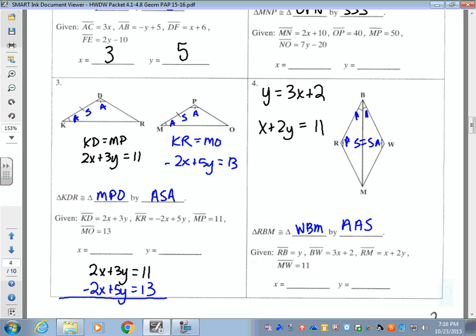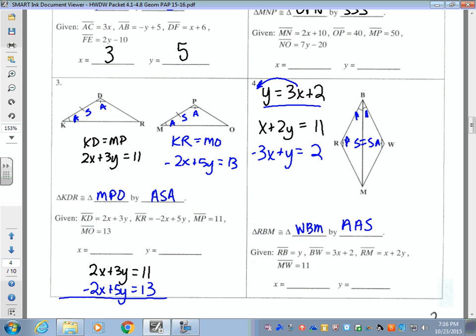Alright, so to me the easiest way to solve a system is to have it in standard form, or have the x and the y lined up together. If we look, this one is not in standard form. We have the y only on the left side. So we're going to move the x over and rewrite the system so we can see we can eliminate. So when I rewrite this, this is a negative 3x plus y equals 2. And then right now I still see that I can't eliminate anything because we don't have opposite terms. But you could multiply.